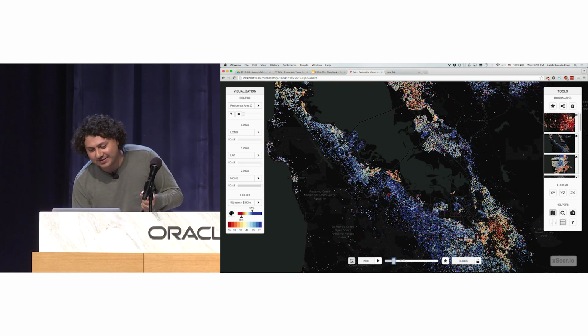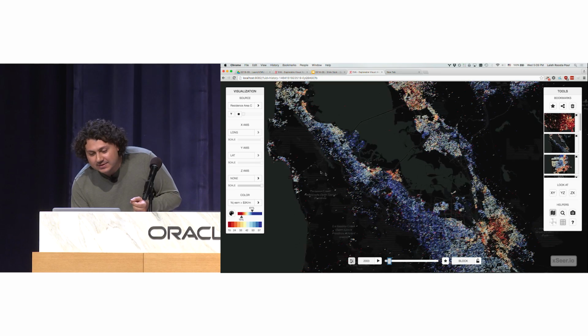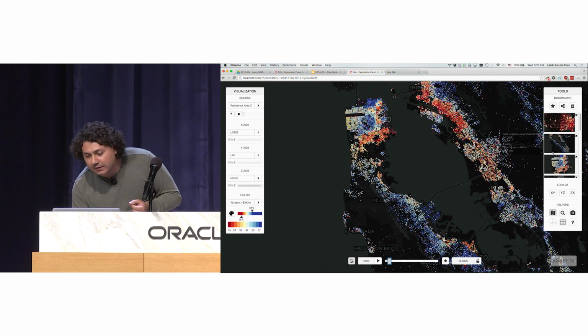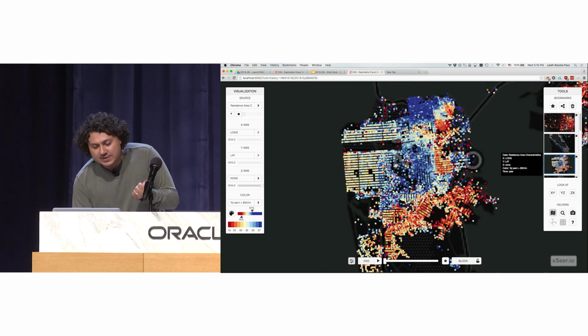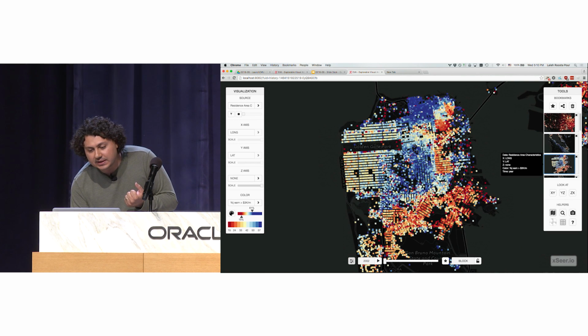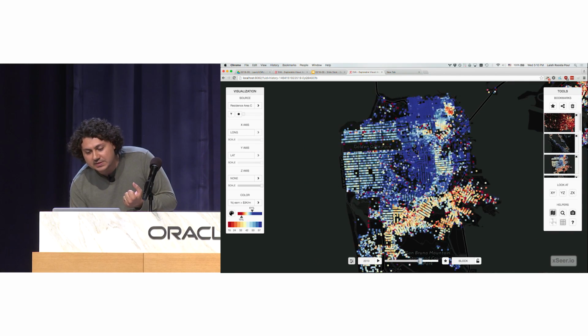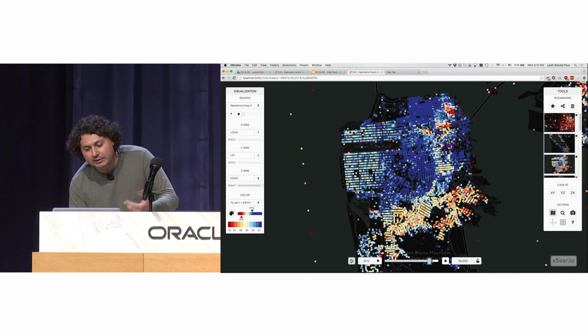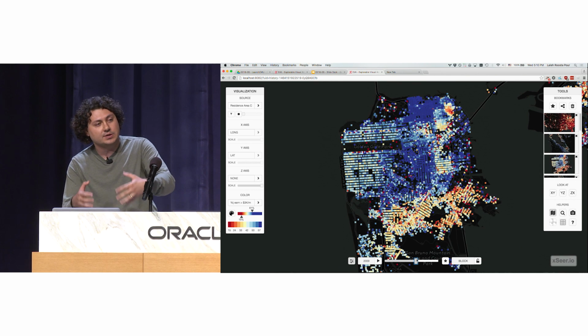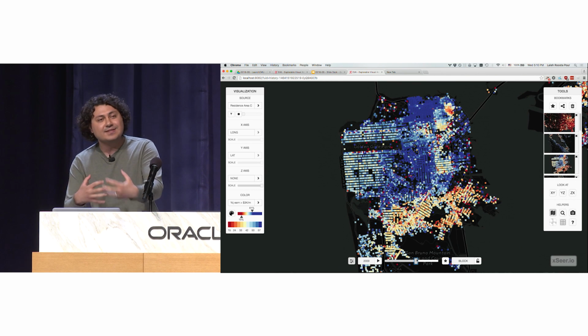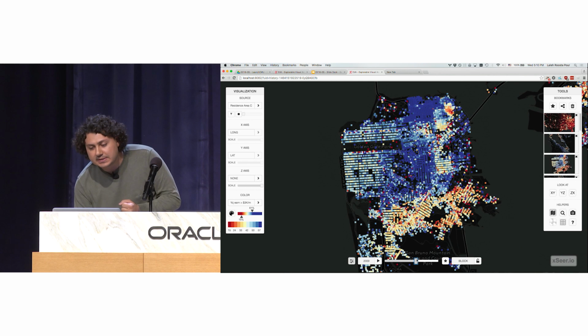It was wealthy back then. It is wealthy now, not that much change. But let's go over San Francisco. So I have a bookmark here to just jump over that. You see, back in 2002, most of the wealthy neighborhoods were here in the middle of the city and some in the North Shore. But then I go forward and most of the city is becoming more expensive and more higher income people. So you can see now gentrification actually happening over the data. And when you have this detail over the data, you can see that in action.